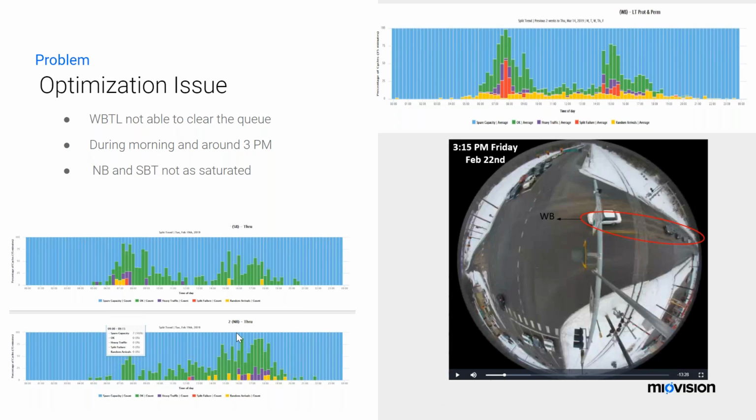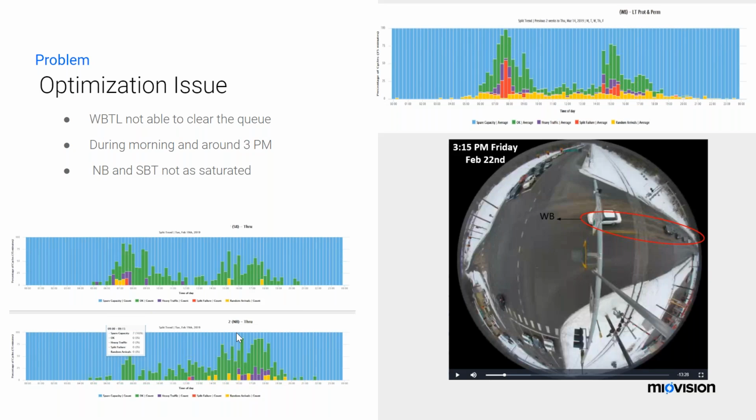The contrast here is really obvious because for the northbound, southbound, you're seeing more blue or spare capacity, you're seeing more green in the OK zone, but once you're looking at the westbound left turn movement, you're seeing a lot of red or split failures that are happening. So the imbalance in performance is really obvious there. So this really goes back to engineering judgment as well too.